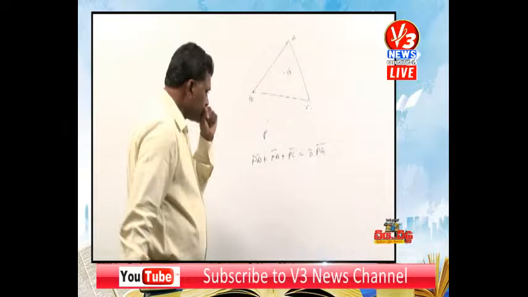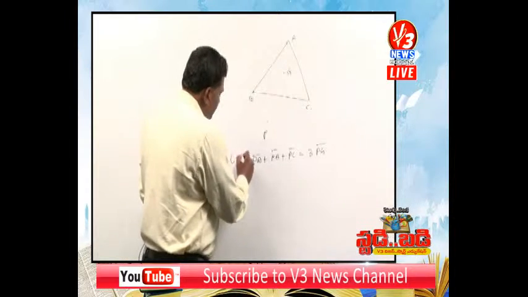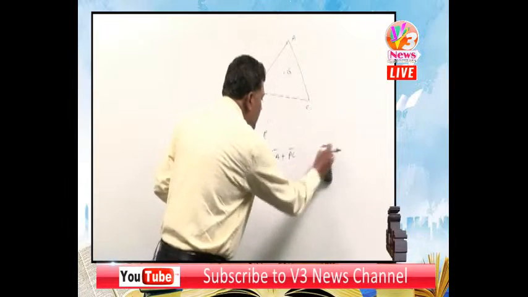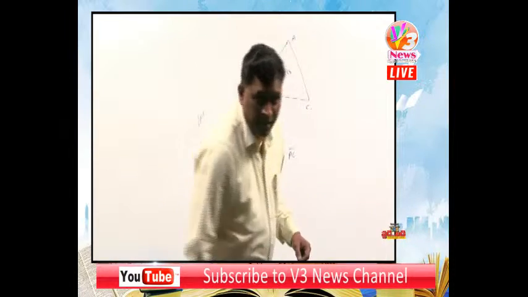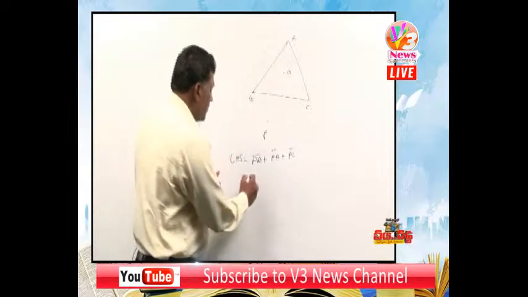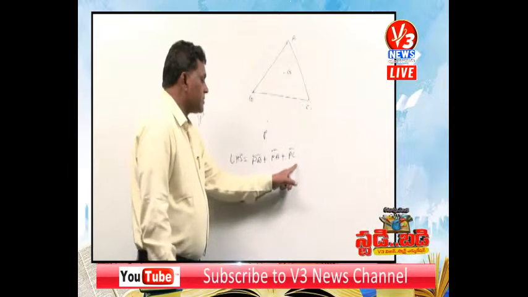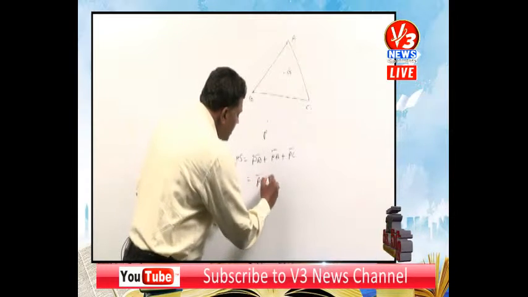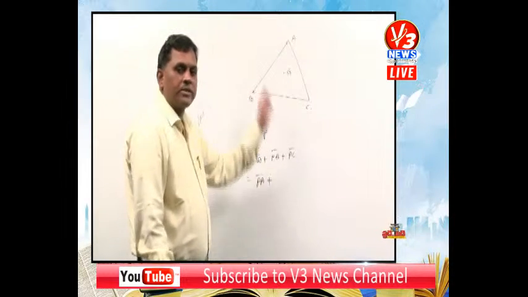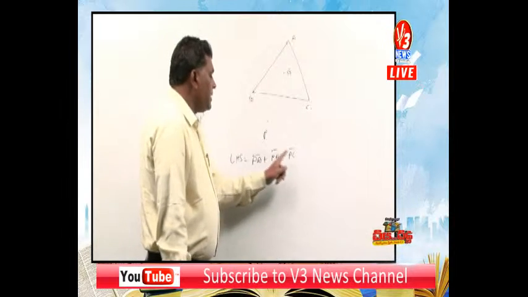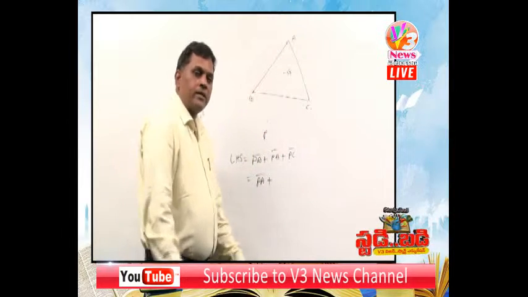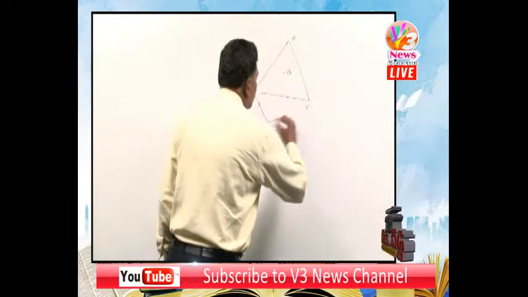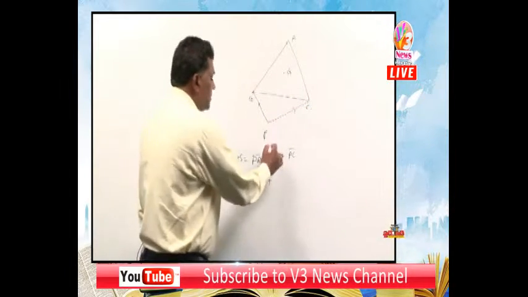Okay, take this LHS. Our target is to get thrice PG bar here. Now observe carefully. Out of these three vectors, keep any one vector as it is; that is your choice. Suppose I keep PA bar as it is. Keep it aside. Now for PB bar plus PC bar, observe the diagram once again. This is the PB bar vector and this is the PC bar vector.